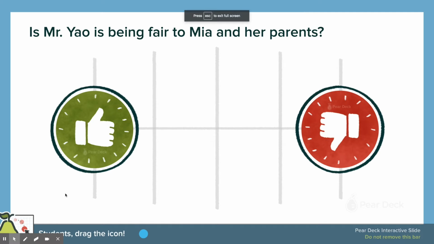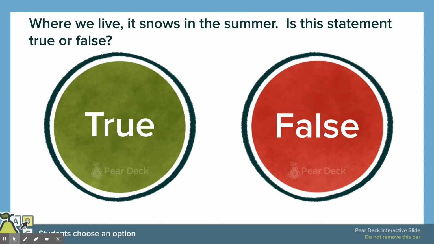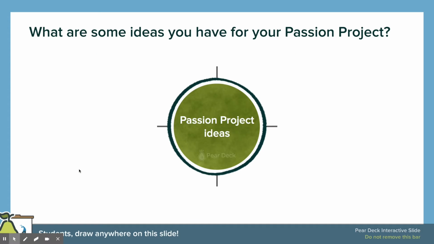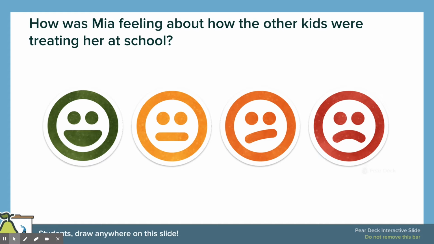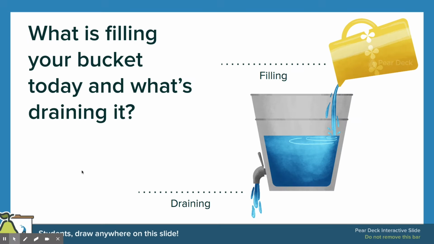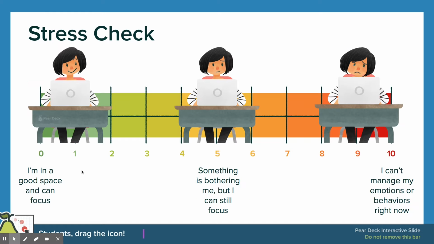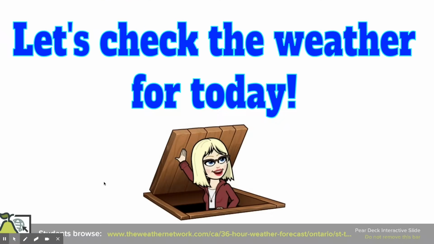Okay, there are thumbs up, thumbs down, so you could ask a question and see what the class thinks. There's true, false questions. These are also editable. If you have a yes or no, or you have different things you want to put in here, you would easily edit this. You can do diagrams. You can have where they would circle how they're feeling or how a character is feeling. There's lots of great templates for you to use.